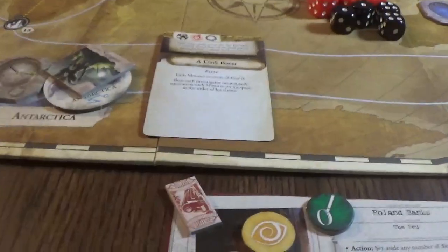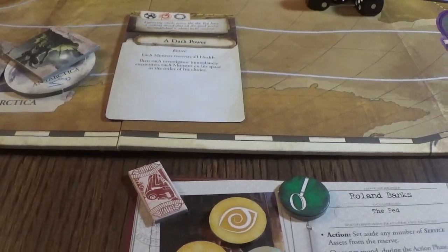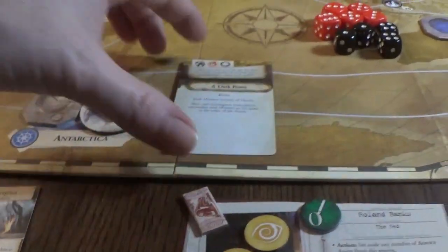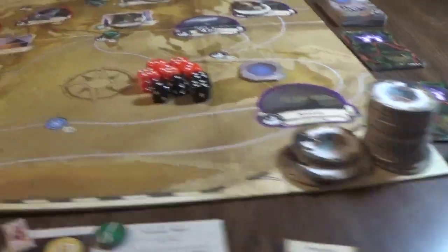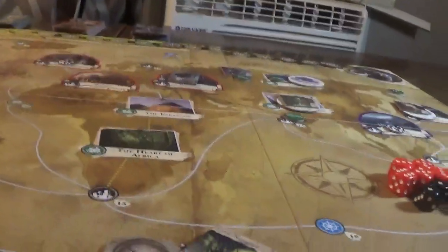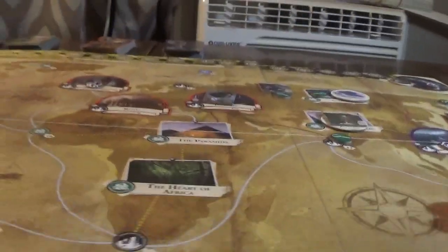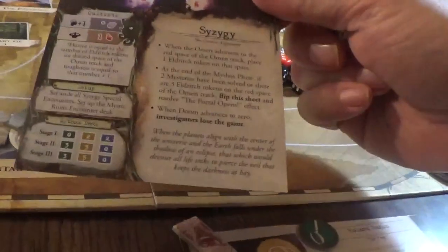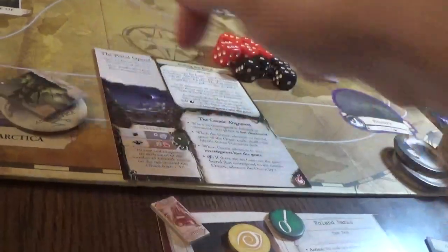Okay. Each monster recovers all health. Then each investigator immediately counters each monster on a space in the order of his choice. We don't have to do that. Okay, so it is the end of the Mythos phase. We've solved 2 mysteries. So what we have to do is flip the card now.